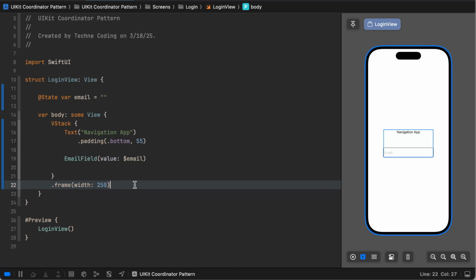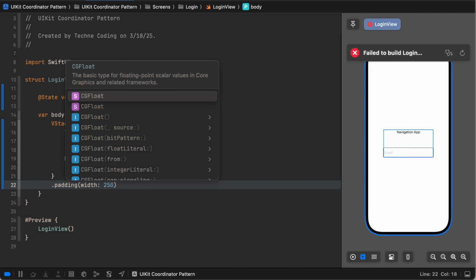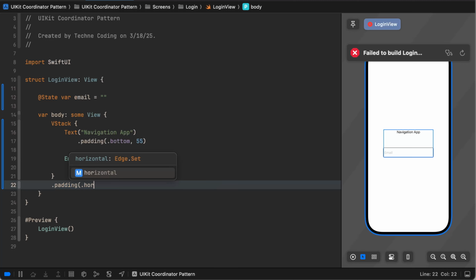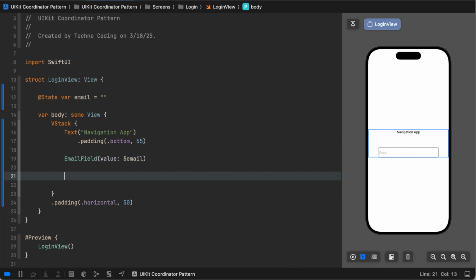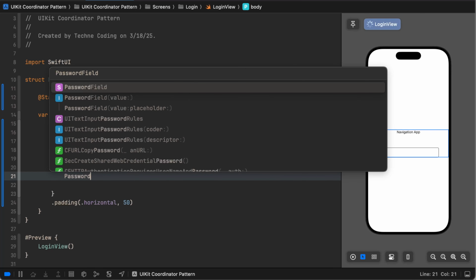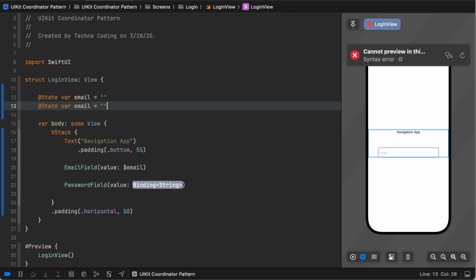I could use padding, but if we did use padding, we could do something like horizontal. We'll give it 50 points, I guess. That still looks fine. Cool. So underneath the email field, we're going to say password field value. We're going to copy this. Ideally, you would make this private.